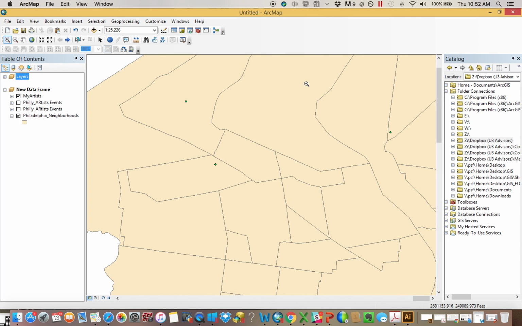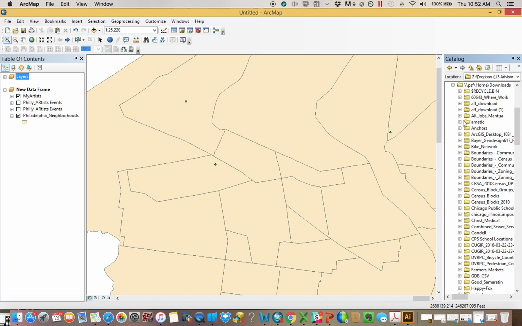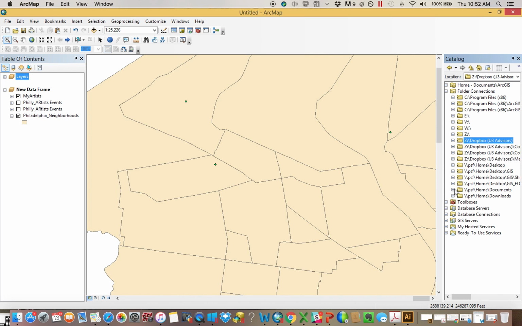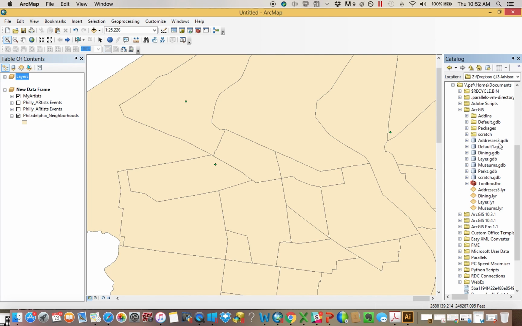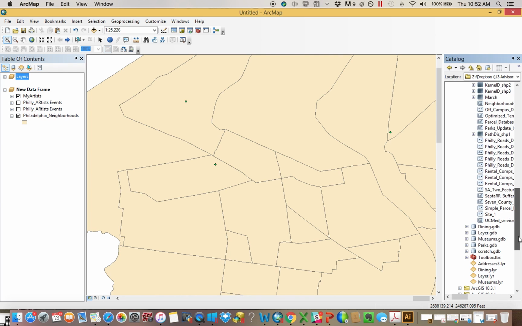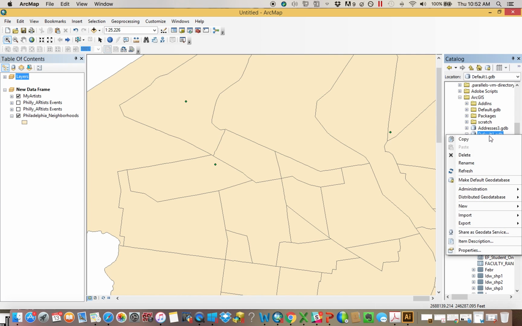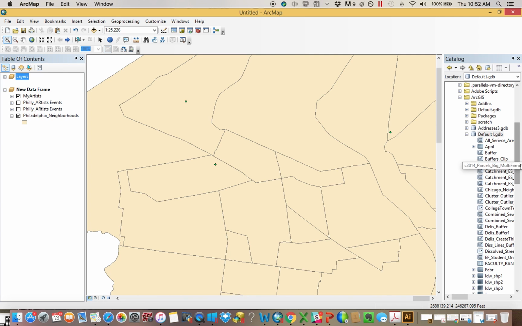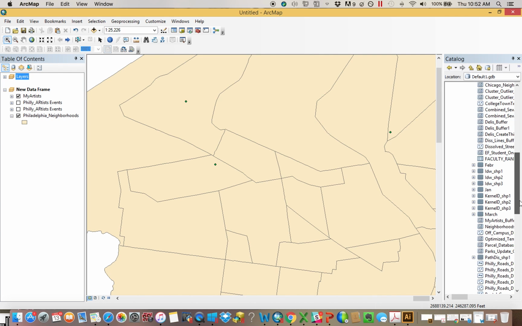But more times than not, where it's actually going at a base level is to something called your default geodatabase. And you usually find that under some variation of Documents, ArcGIS, and you should see a default something. I think what we named that was My Artists. It might not even be in this one. Maybe I have to refresh it. Right there it is, My Artist buffer.